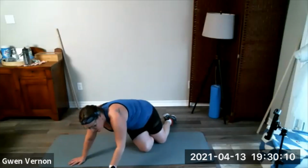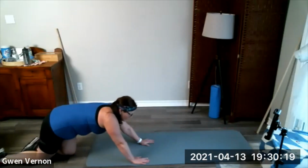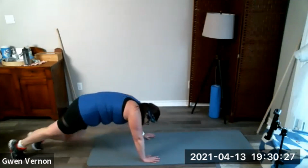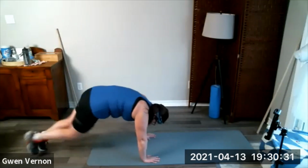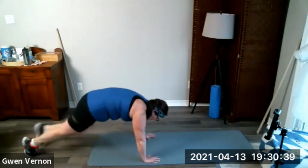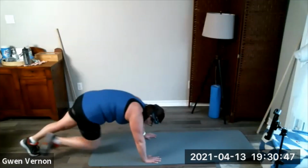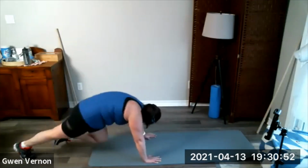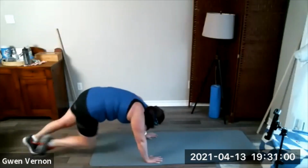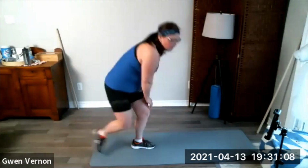All right, staying on the ground. Moving into mountain climbers. Make sure your body is in as level a position as it can be. And 3, 2, 1, you're on. And down. And we're on a 2-minute break.